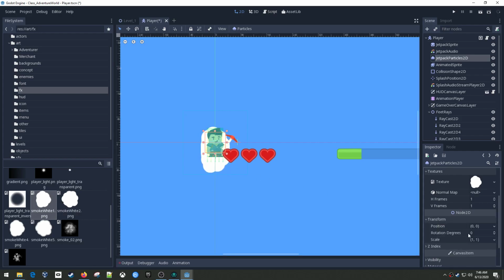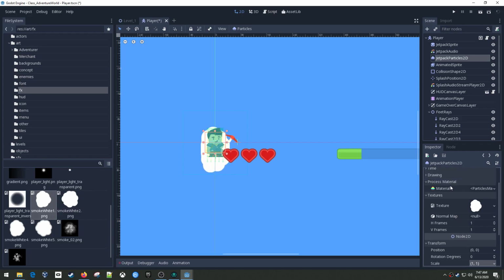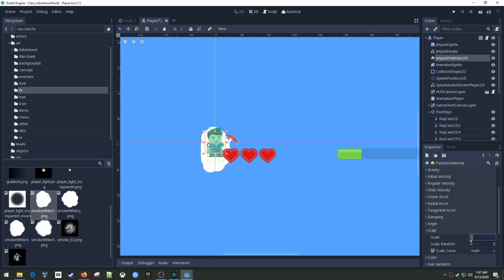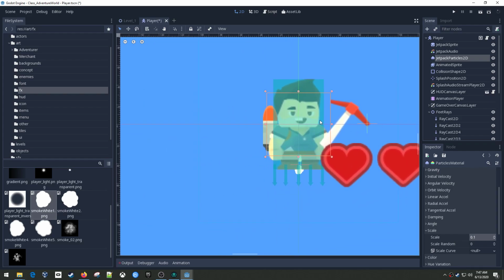We could scale it here. So we could go 0.1, 0.1. That would scale that there. However, I think that's going to cause some other changes that we're maybe not as happy about. So let's leave that alone, and we'll go into our process material and we'll use the scale here. Because the other one would scale not only that, but also the particle's movement. So here, let's go to 0.1. So that's pretty good. Now it's hard to see, so let's scoot this over. We'll zoom in a little bit, and we'll also move over and place that.